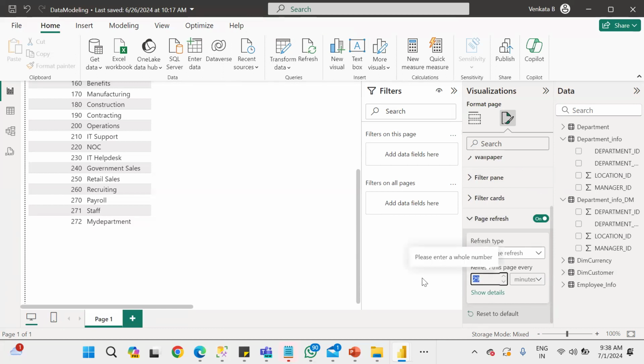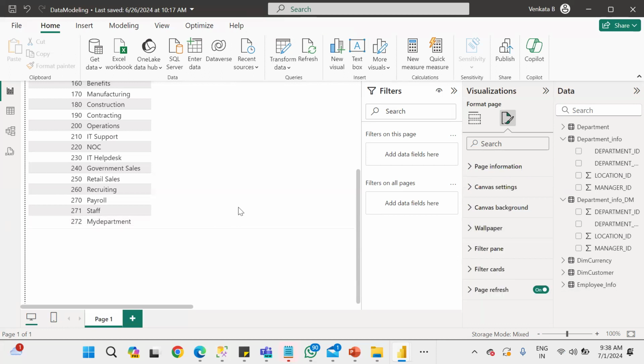So I'll set the refresh to 10 seconds. Now the page refreshes automatically, and after 10 seconds, 272, right?